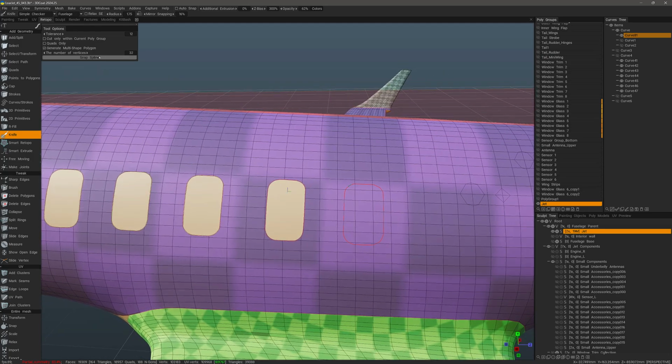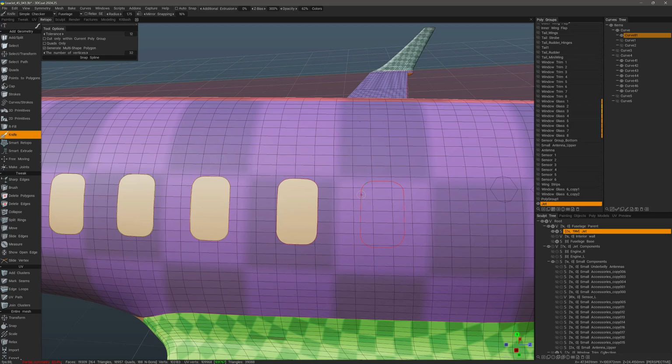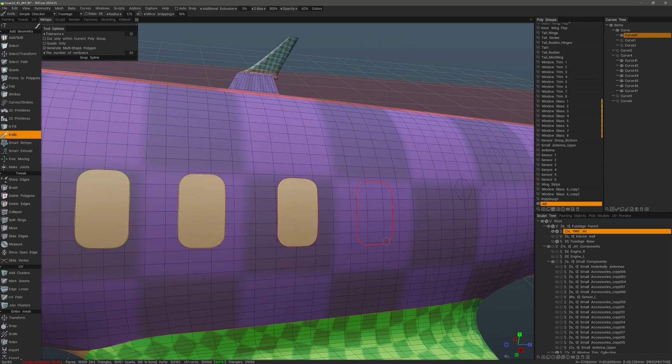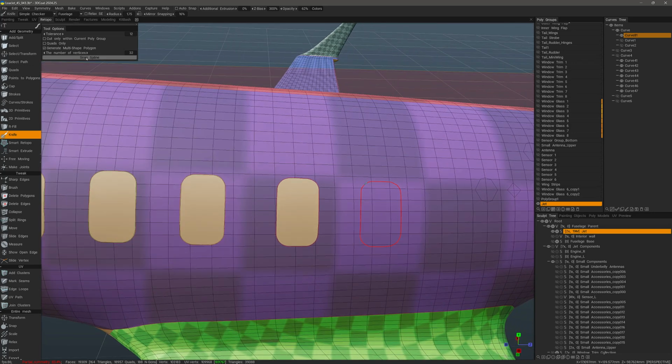Now, with that done, I can also click Snap Spline. And you might also think of this as pick spline. Essentially, this allows you to pick the shape. So I'll click that first, then pick that shape. You'll notice how it's highlighted now, even more than it was previously. And it was highlighted because this was in spline segments editing mode. Now that the shape has been picked and highlighted, we are ready to proceed to cut by hitting the Enter key. And that is it. So I'll hide the curve and we can see our cut.